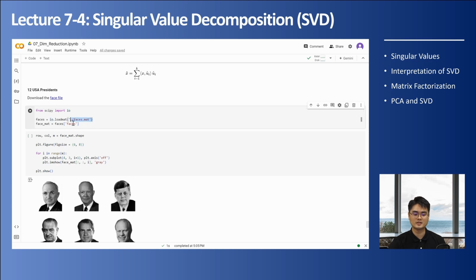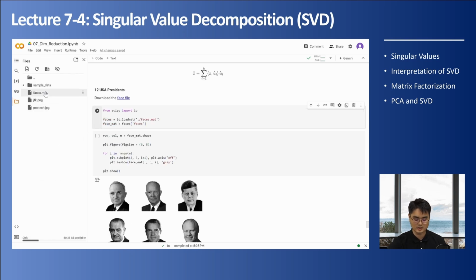So our face data is actually this faces.mat, and you can also just locate your face data inside your local directory inside Google Colab here. And then if you just open this using the SciPy IO library, then it will succeed to open your faces.mat file.